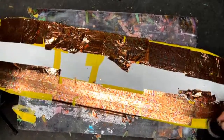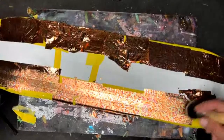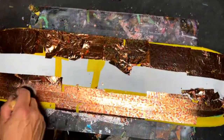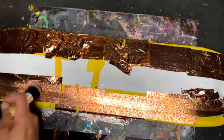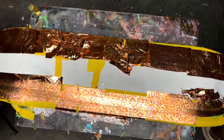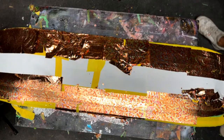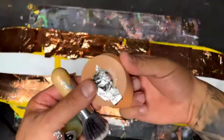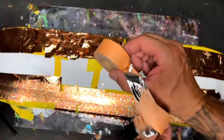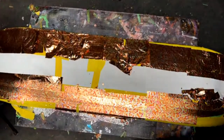How do the rolls spin? You put your finger through the middle of the roll, I guess, and then you spin it. I got one somewhere right here. Okay, yeah, we got it right here. Comes right off just like that. What do you spray to get this foil to stick?